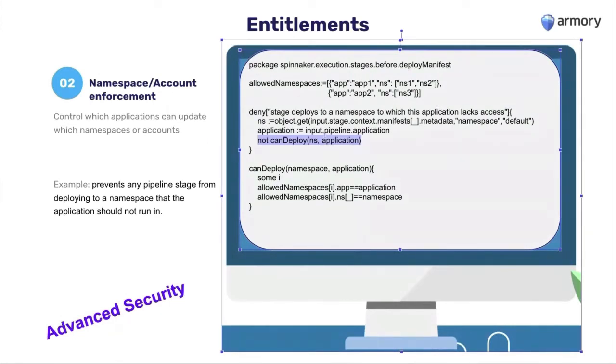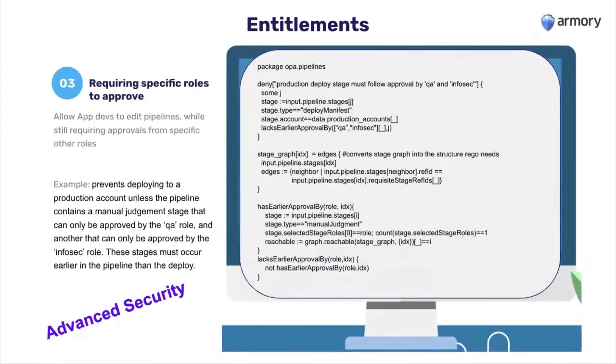So finally, for our third and final entitlements use case, this one is actually a hybrid. It's both an entitlements use case and a compliance use case. A lot of our customers have audit requirements where they need to maintain separation of duties. So the user who implemented a code change cannot also approve that code change into production.